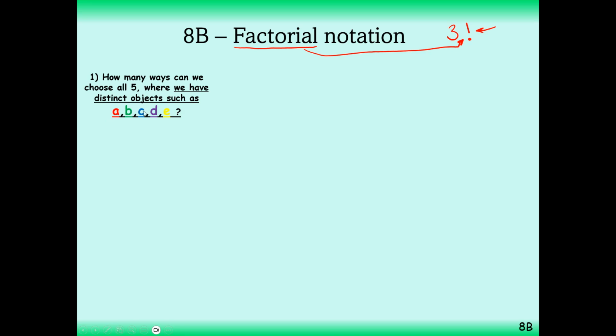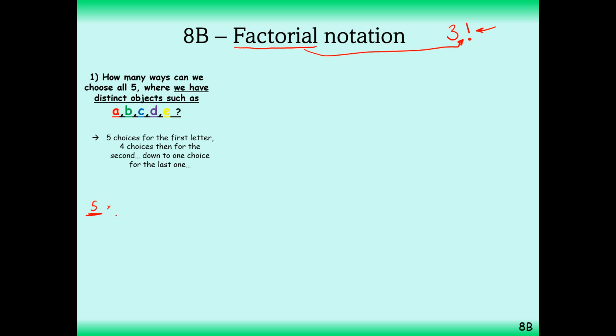So the question here is that these letters A, B, C, D, E, I've color coded them so that you recognize them as different distinct letters. We want to know how many ways there are to rearrange these five. Let's say you've got 5 letters. What goes in the first space here? We have 5 choices, so we write 5.